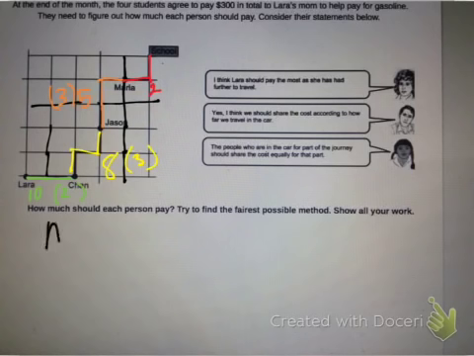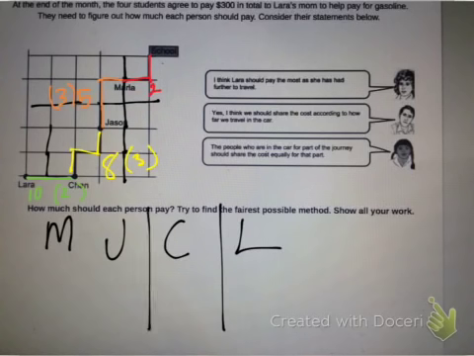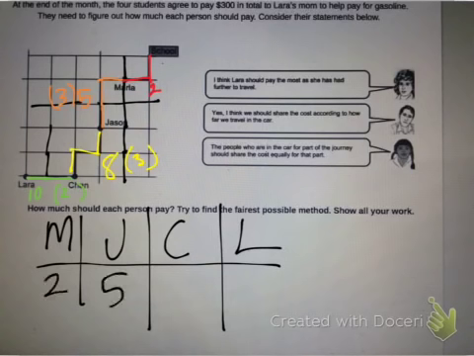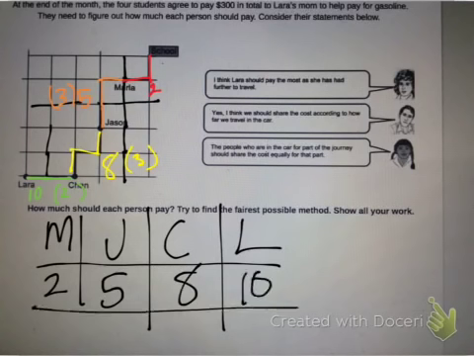So a table would be a good way of showing this. You've got Marla, Jason, Chan, Laura, if you choose to count her. And you know their distances from school. You can either use the actual distance or the distance that they're just driving extra. It's up to you. And then when you add all these up, you would get the total distance they travel. So 10 plus 8 plus 5 plus 2 is 25. That'd be our total distance.